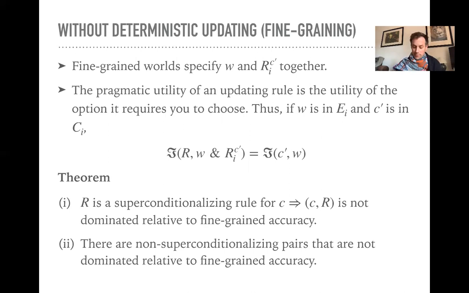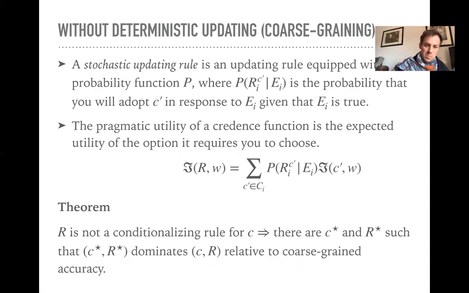Okay, so essentially the feature that we're getting at is a very extreme feature, the feature of being dominated. And so it's not surprising that fewer things have this feature. What's really interesting though is if we go the coarse graining route, then in fact we do get something very strong. In fact, we basically get conditionalizing.